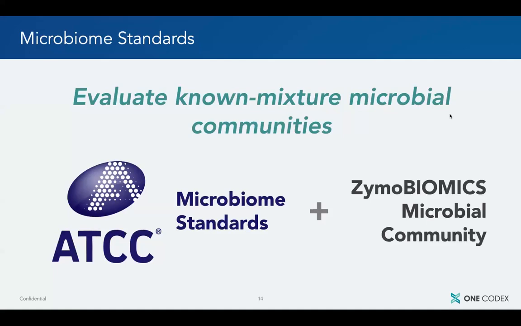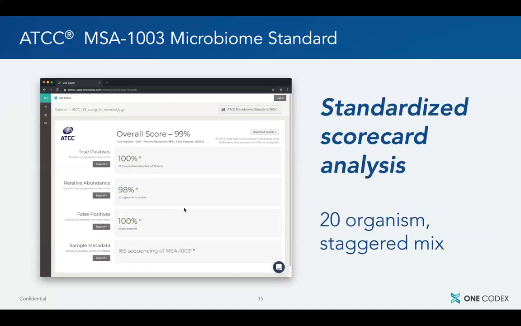And then we've also looked at another control from Zymo called the ZymoBIOMICS microbial community. That's a 10 organism mixture, 8 bacteria, 2 eukaryotic microorganisms that we can also use. And we'll show data from both of these known community standards and talk about the implications of what those mean across these 3 different data types. We only have 16S data for the second one. For the ATCC, we have the shotgun data, the LoopSeq 16S, and the short read 16S. For the Zymo, we only have the 16S data.